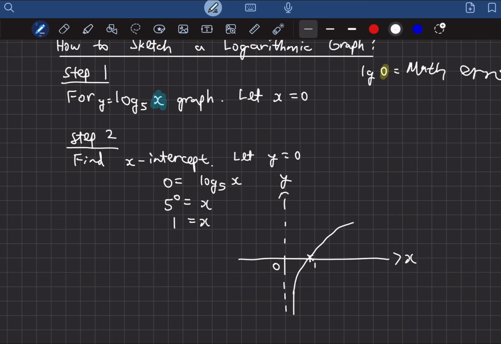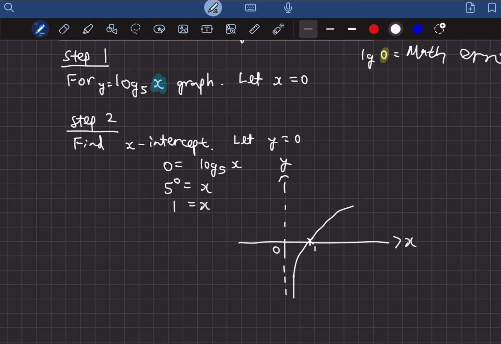Then adding on, if you are worried about the accuracy of the graph that you have sketched, because there's only one point, maybe you add in one more point. We do know that log base a of a equals 1. So let x be 5, which means that when x equals 5, my y will be equal to 1. So maybe I draw in the point (5, 1) here, and I will say that the graph will meet this point. So that at least we have 2 points here.